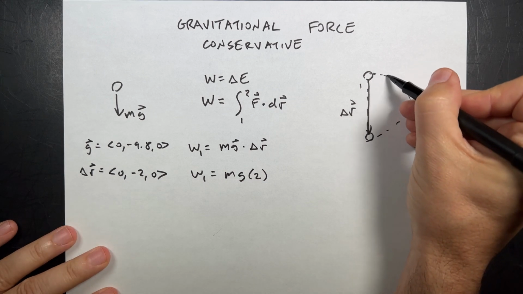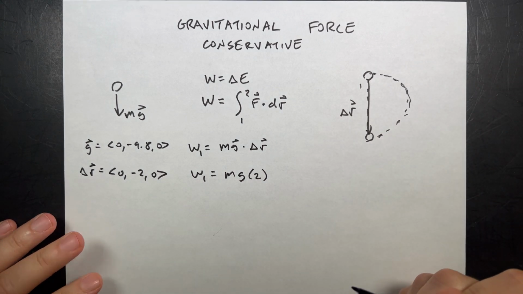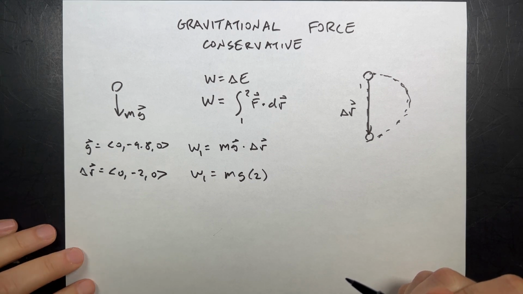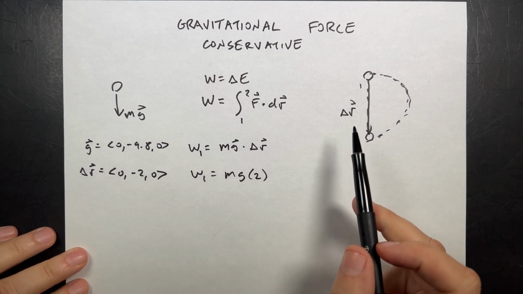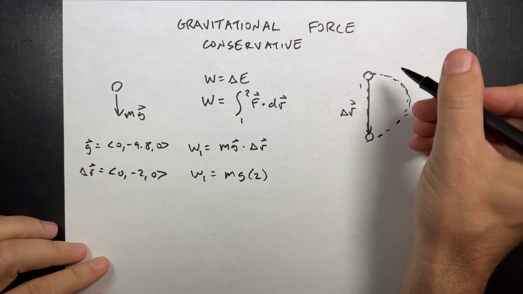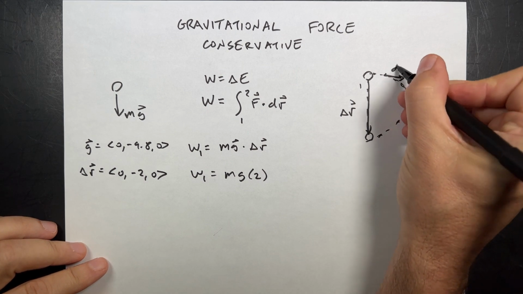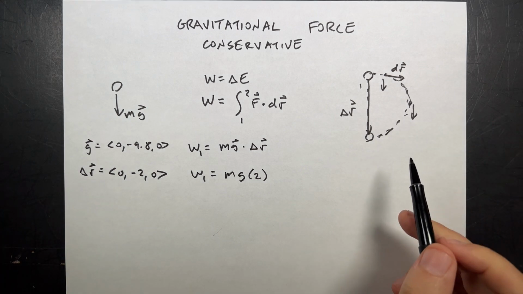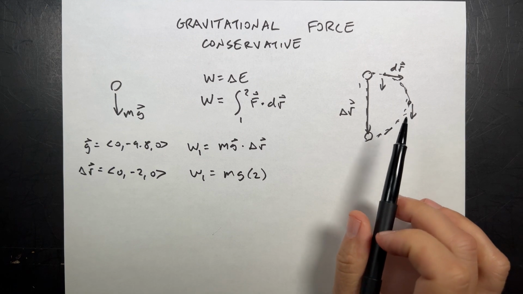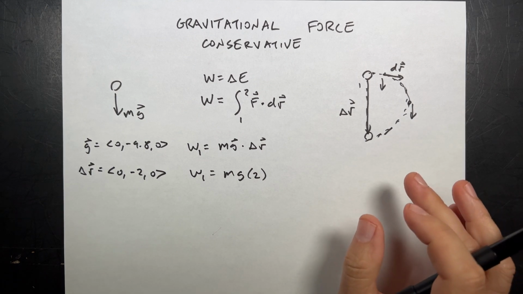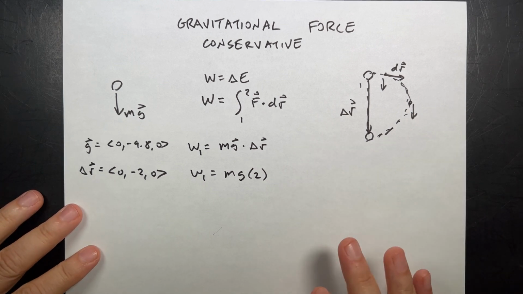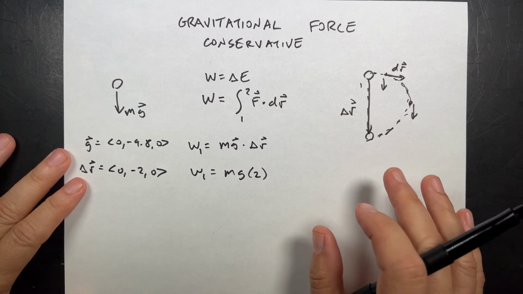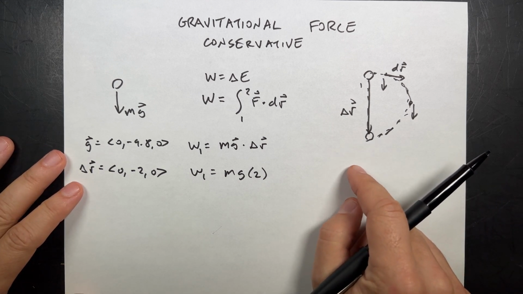Now, what about finding the work along this circular path right there? That's a little bit more difficult. I'm going to do it with Python, but it's not terribly difficult to do in Python. You could do it analytically, but then you have a problem. Right here, dr is that way and gravity is that way. Right here, they're in the same direction. So it's a difficult thing to do because it's a line integral over a vector field, which can get tricky, not impossible. We do this in classical mechanics. But if you want to show that it's true for your introductory physics courses, we can do this in Python.